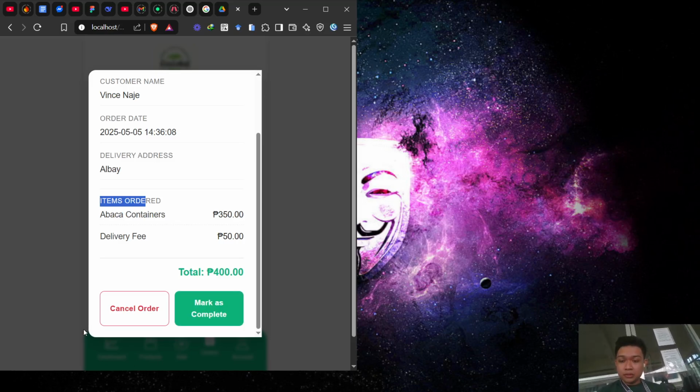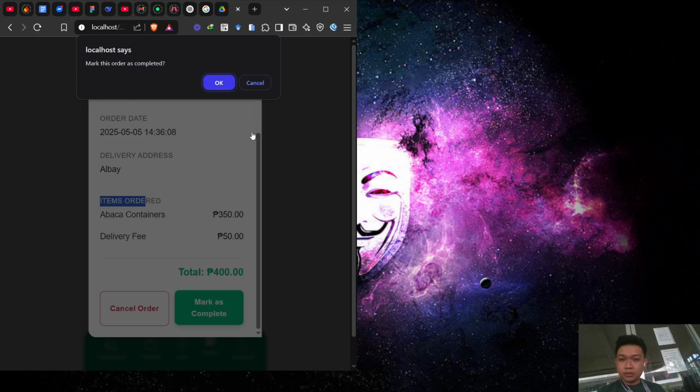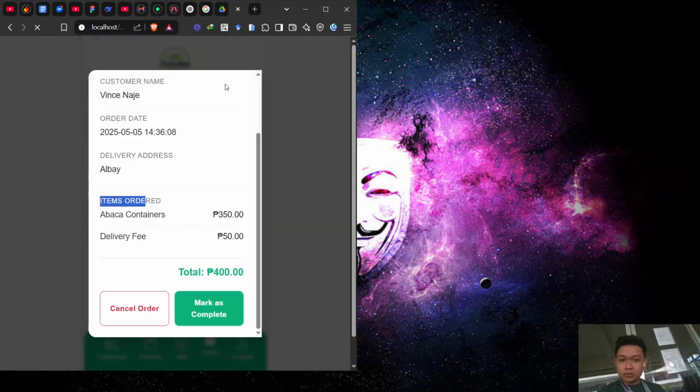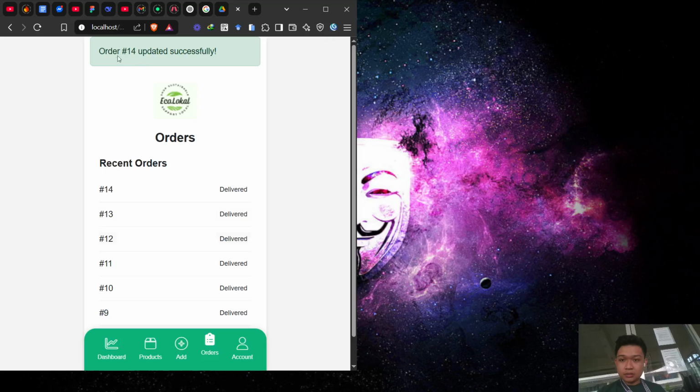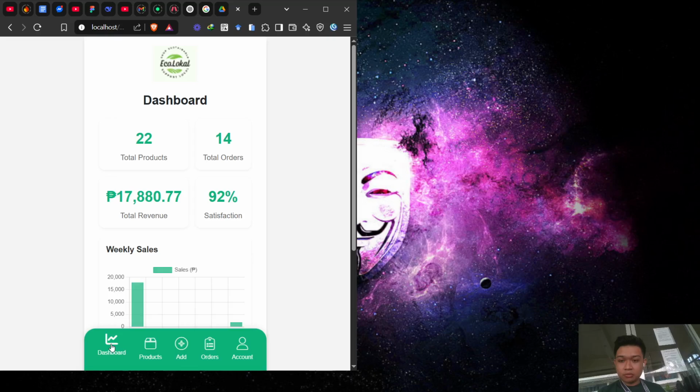So the seller or the admin can cancel the order or mark it as complete. If the seller or admin marks it as complete, a prompt appears; just click OK and it shows updated successfully, and it will reflect on the dashboard.